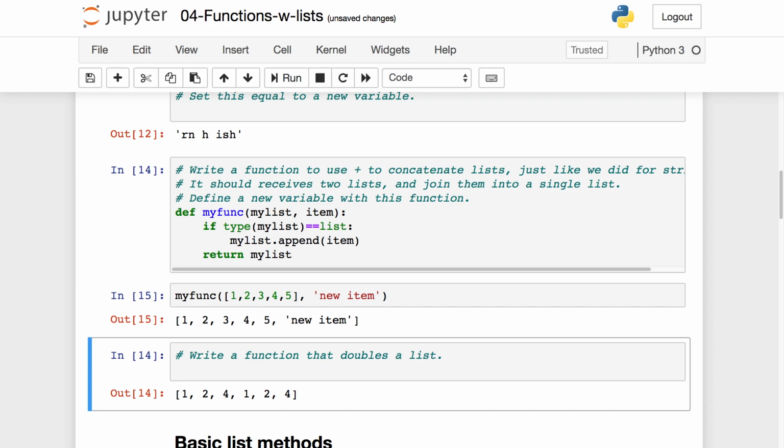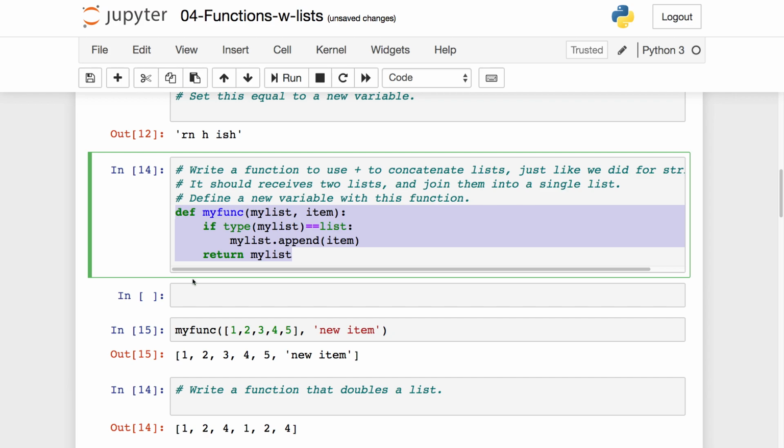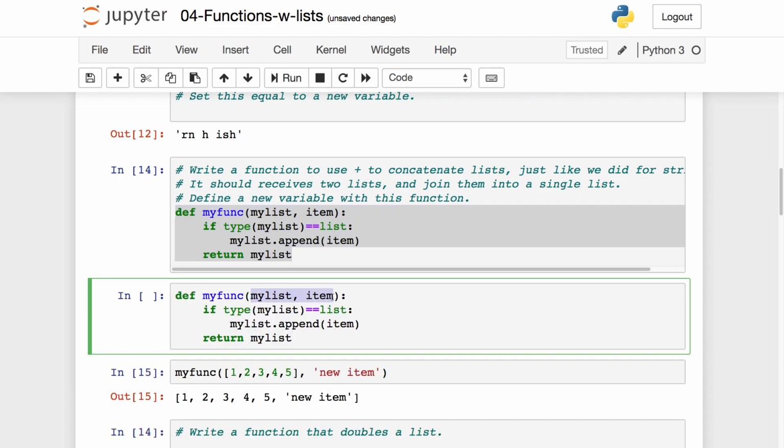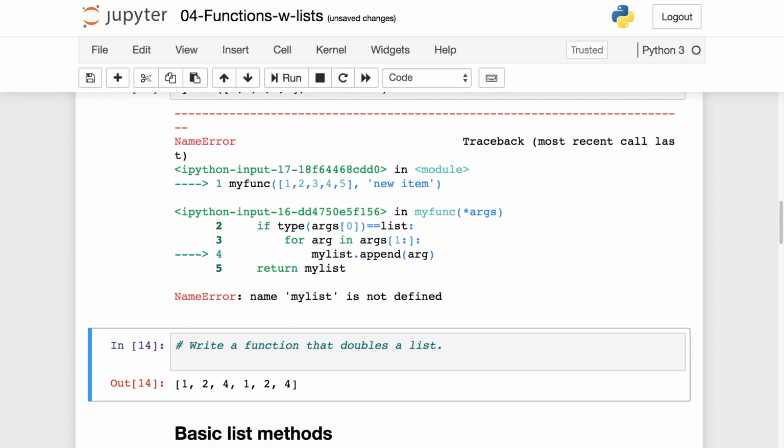And of course, you could have replaced that with args if you wanted to. So I'm going to copy the same code, but instead of myList and item, I'm simply going to put args, and you could say if type args 0 is equal to list, and then you could put in a for loop for arg in args bracket, and then you would want to take 1 and following, myList.append arg, and that would mean that everything else would get appended to it, and that would be an error because myList is not defined.